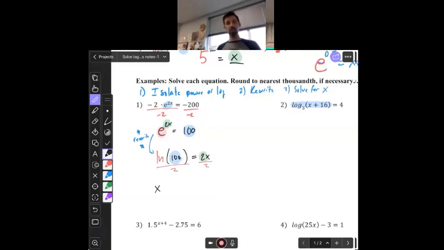At this point of the problem, I really like to have the x on the left side, just because that's purely my thing. You guys don't need to do this if you don't want to. So the natural log of 100 divided by 2. And Aiden asked a question kind of like this yesterday or Tuesday. I just want to make sure you guys understand that that does not equal the natural log of 50. This doesn't work. I'll show you here in a minute.